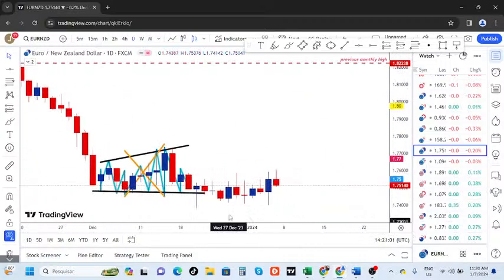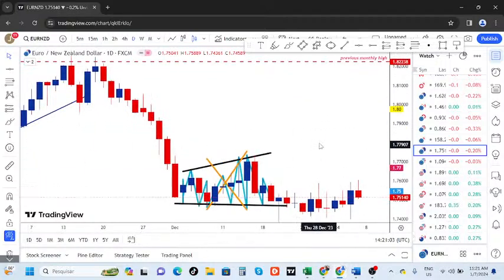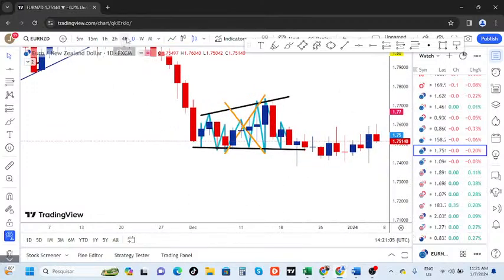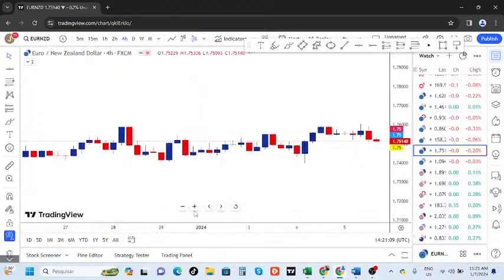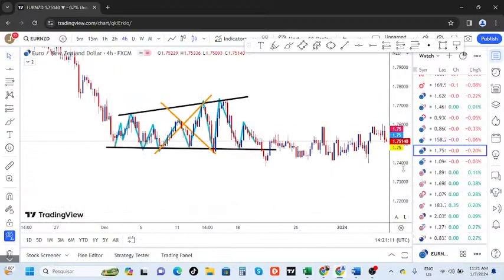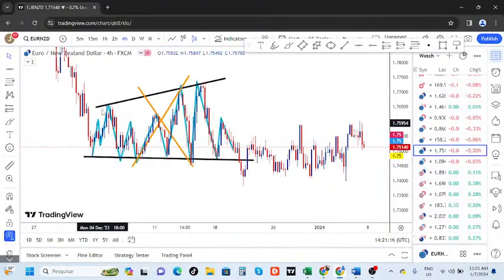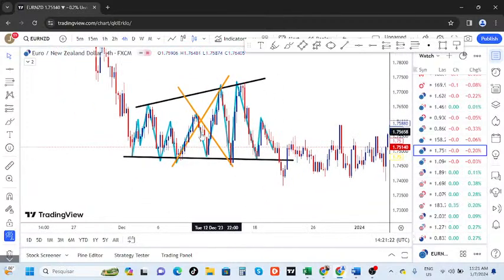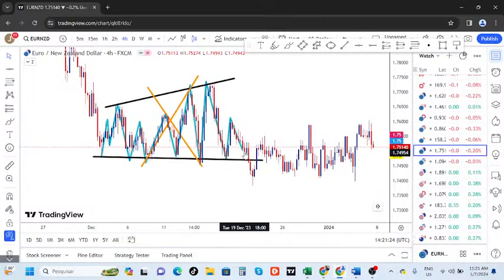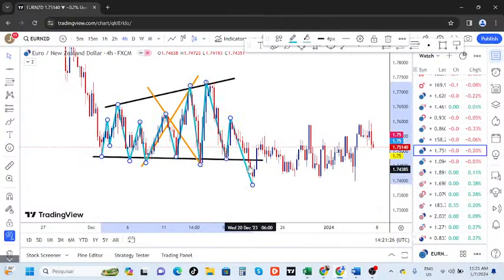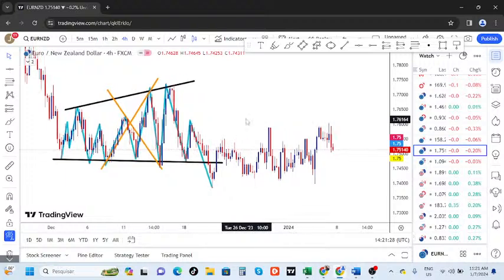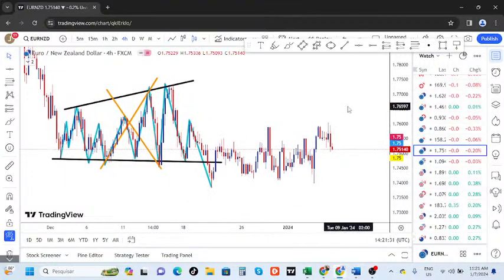And this is what I talk about as chaos. As you can see on the daily time frame, this is a chaos pattern, and we can see it right here on the 4-hour chart. When the market was making higher highs, higher lows, then started making lower lows, lower highs, then started making higher highs again, you wouldn't know exactly where you are going to put your stop loss. At the end of the day, you can see what happened here. The market came down to this level, and now it's beginning to push all the way to the upside again.